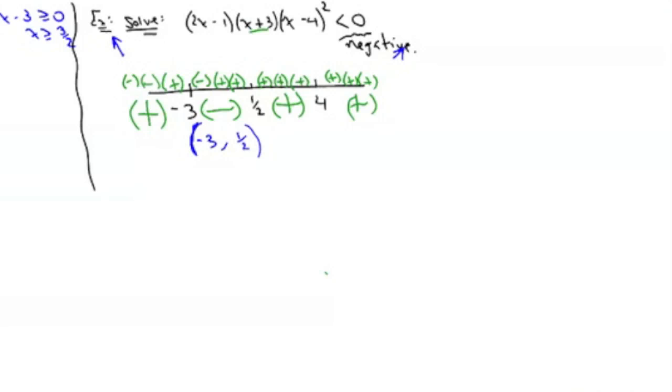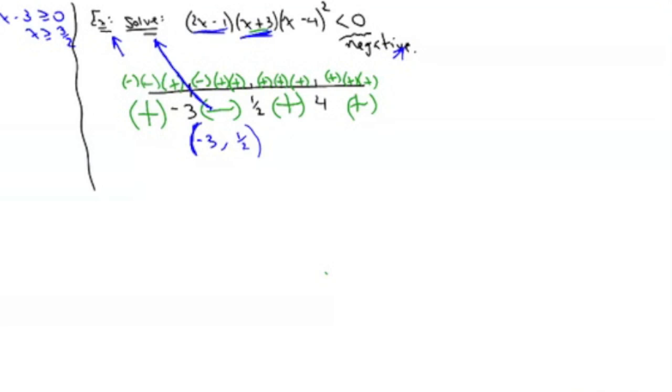I'll just put it right on this number line. All right, so it comes down and goes through -3. How does it behave at -3? Bounce, level, through. Through. It's a linear factor. Doesn't do anything fancy if it's linear, so it just goes through. So the graph is going to come down and go through -3. Then what's it going to do? Eventually it has to come through, because it has to go through 1/2.